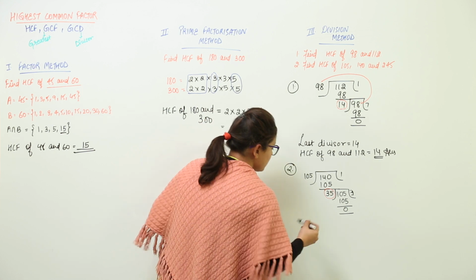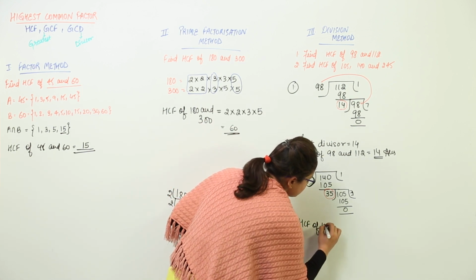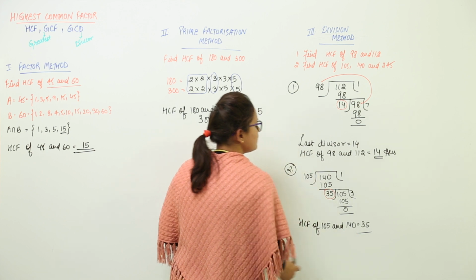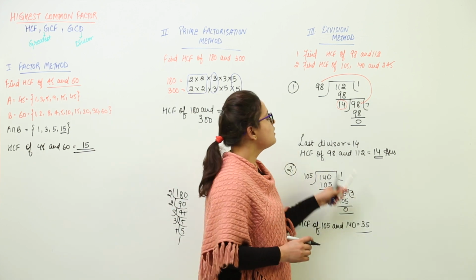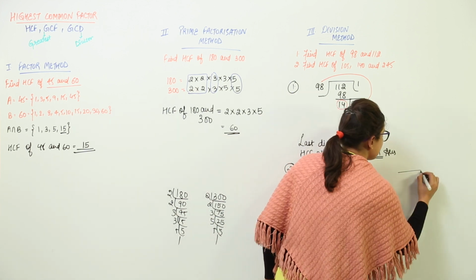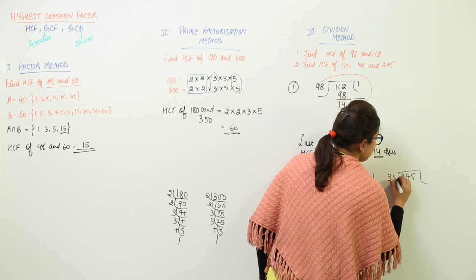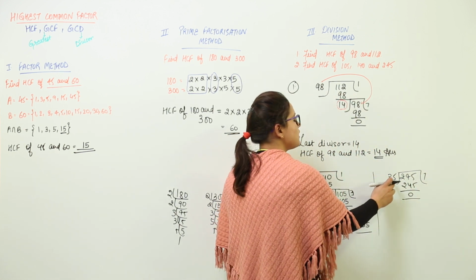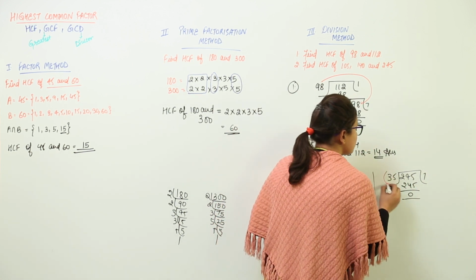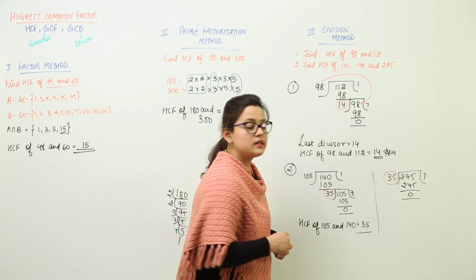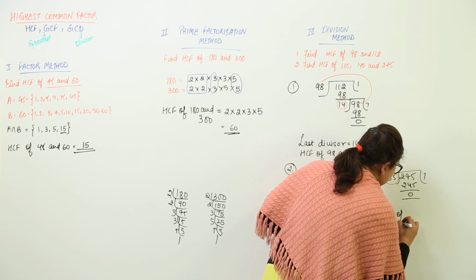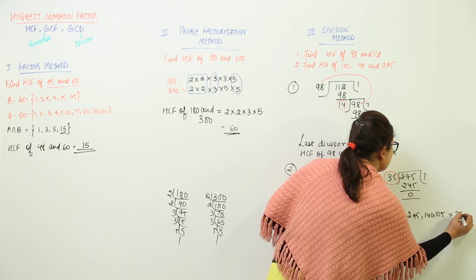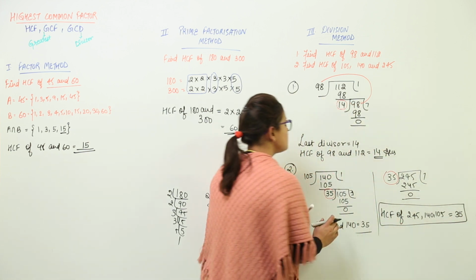So I will write over here that the HCF of the two numbers, that is 105 and 140, is found to be 35. Now we have to find the HCF of 35 and the third number, which is 245. So we'll do it over here. We'll divide 245 by 35 and we'll do it with 7 because it is going directly. So now we have got 0 again. So what was the last divisor for this? The last divisor was 35 only. So we can come to the conclusion that the HCF of all the 3 numbers, that is the HCF of 245, 140 and 105, is equal to 35, as it is common for both this division as well as the other division.